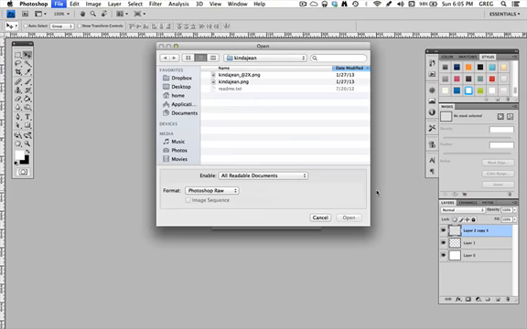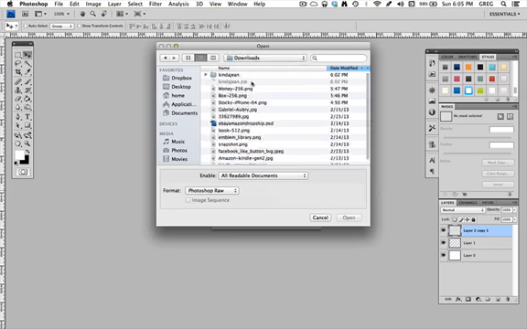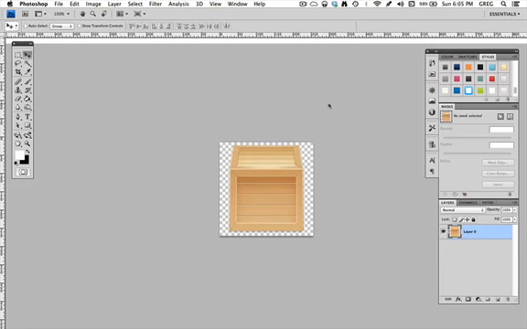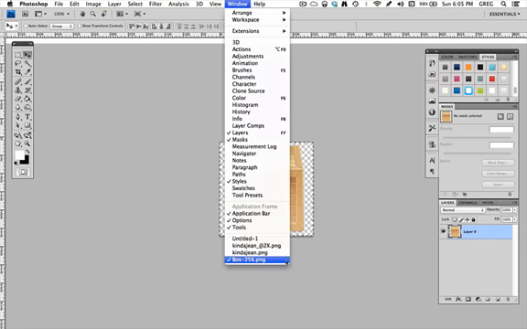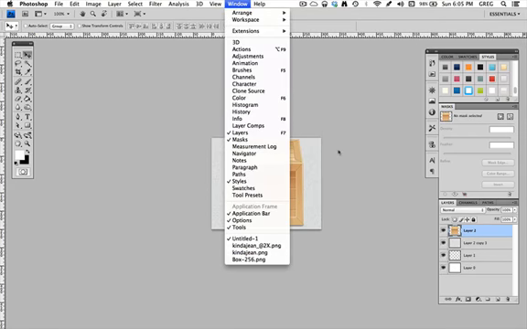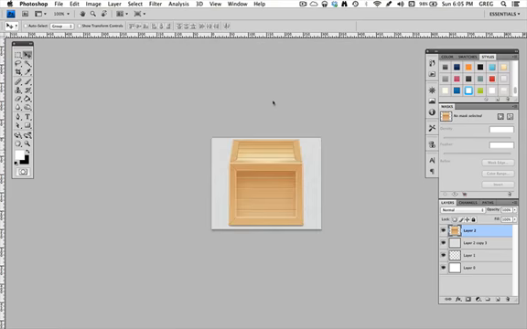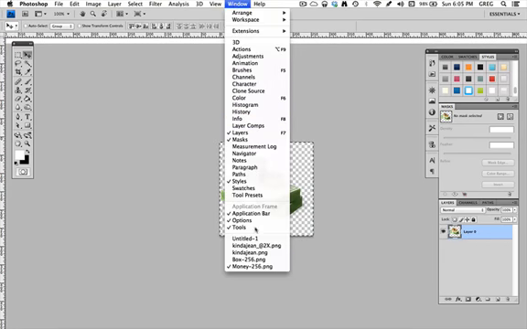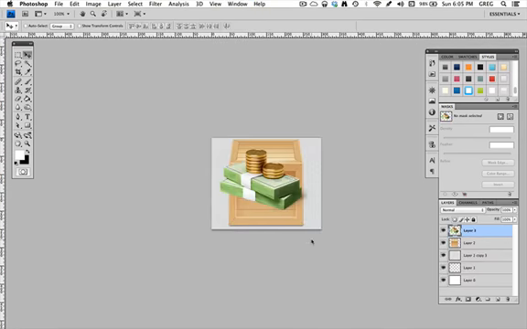And as far as the icons, let's open those. I've already downloaded those again. I've got the box, and let's open the money. And I usually go ahead and name my layers.